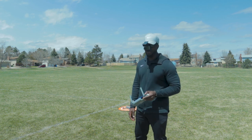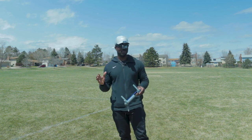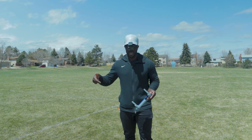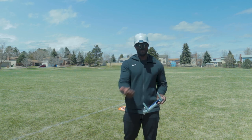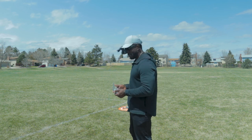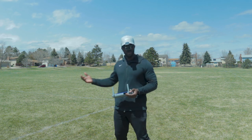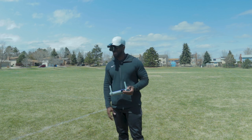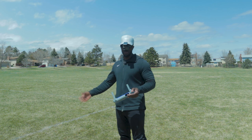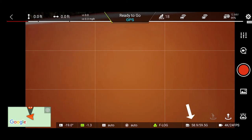With ND filters I could manually set ISO and shutter to more suitable values. I ordered ND filters from AliExpress — six of them for about $30 compared to $80 in the US — but they got returned to sender because AliExpress shipped them to El Paso, Texas instead of El Paso County, Colorado Springs. So I have to reorder and wait another couple of weeks.